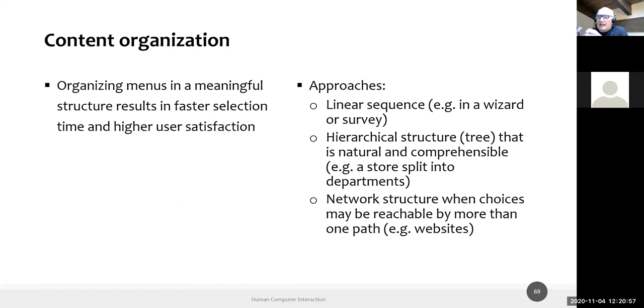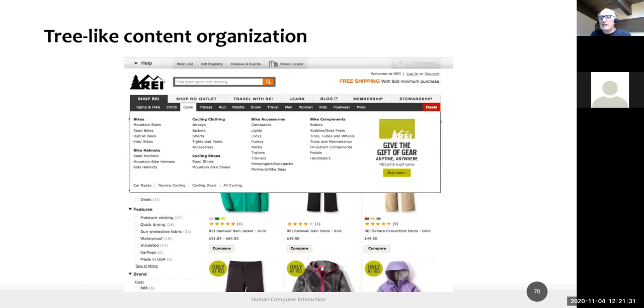And this is just for the menu. Menus are used for organizing the content in your application. And it's not easy to organize them in a meaningful structure, so that the user can understand very easily which is the menu that will contain the results for what they are searching, for what they are querying. In many cases, the navigation structures that we have are hierarchical. So a set of menus on different levels, and at every level, we are more detailed. Like, for example, this is an example of a shopping website where we see that we have one first level, which is the type of shop. So there's the main shop, the outlet, and other functionalities which are not related to the shopping.